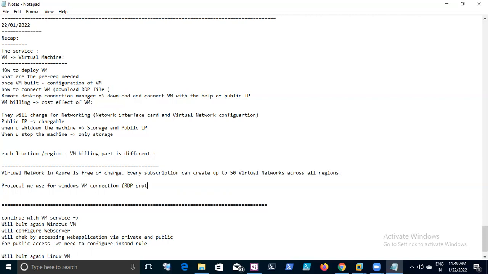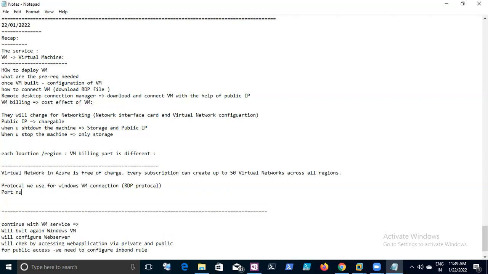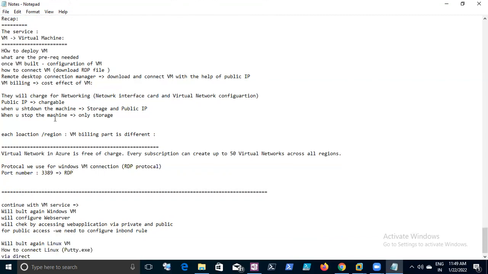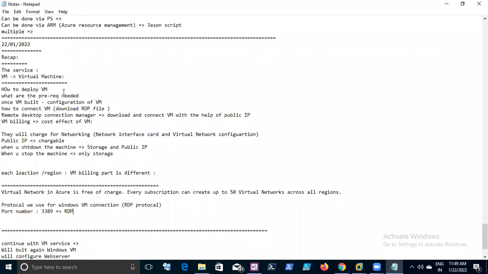Remember. And what is the port number of this? 139 or 130? 53? No, 53 is DNS. It's 3389, guys. That is the port number of RDP. Remember, this is again an interview question. This is a very basic question they will ask when you go for an Azure administrator role. These are simple questions.